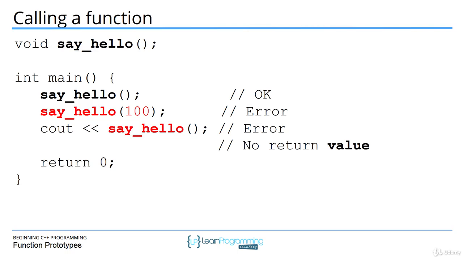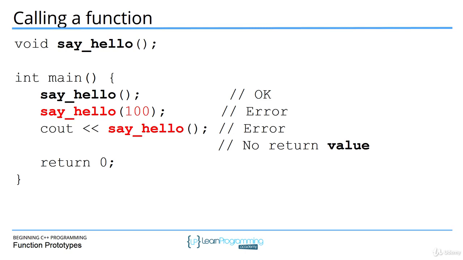So let's see how the compiler uses this information in the function prototype to help us write code. The function prototype here says that I'll define a function named sayHello that expects no parameters and returns nothing. Then I use or call the function in main. The first function call is fine since it matches the prototype. The second function call will cause a compiler error. We told the compiler that the function expects no parameters, but we're passing in an integer to the function call. The compiler won't allow this.